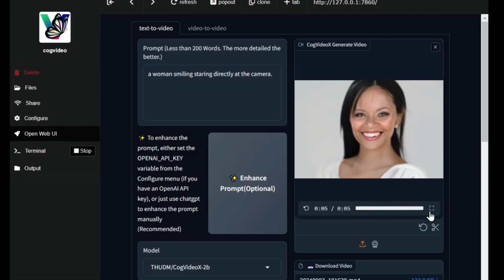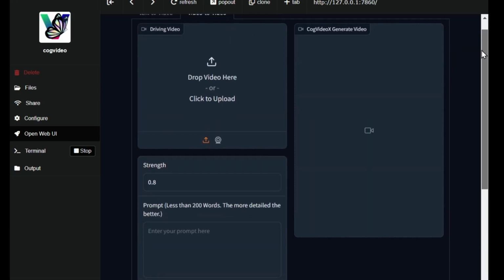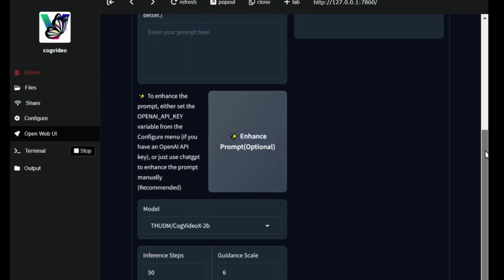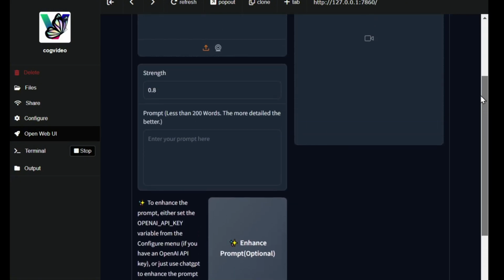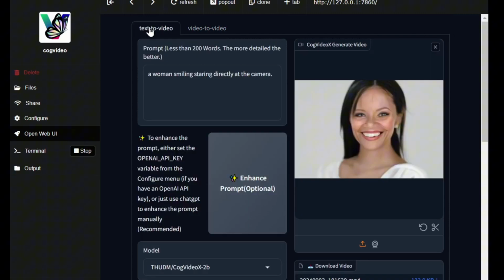The UI even has a cool video-to-video feature in the next tab over. There you can upload a video and have your videos reimagined or even improved. If you bump into any hiccups, try restarting Pinocchio. Open source projects can be a little finicky sometimes, and this workflow is still in progress.